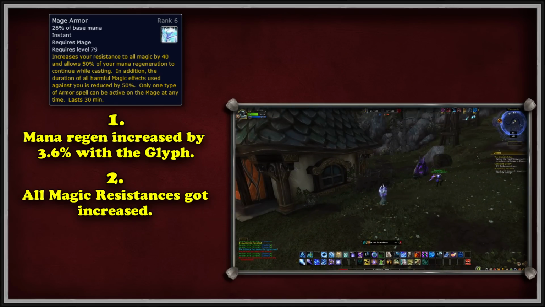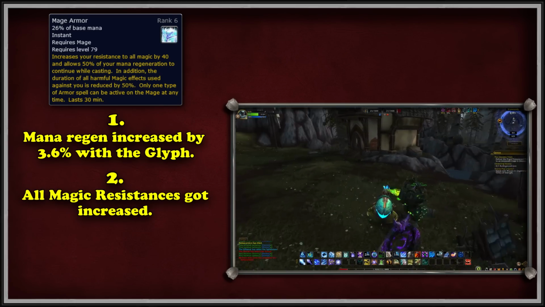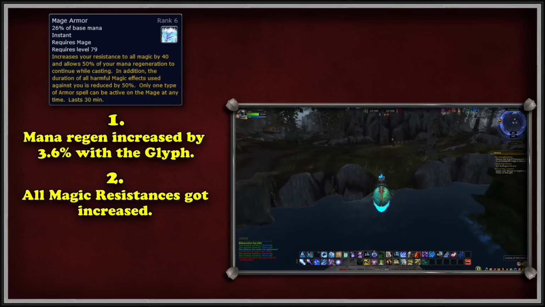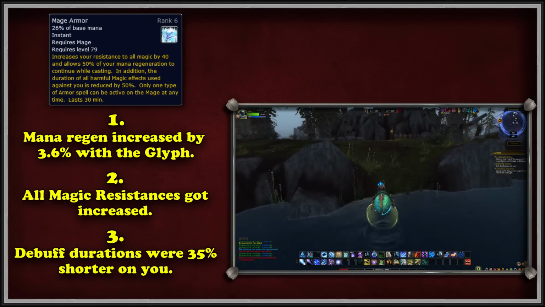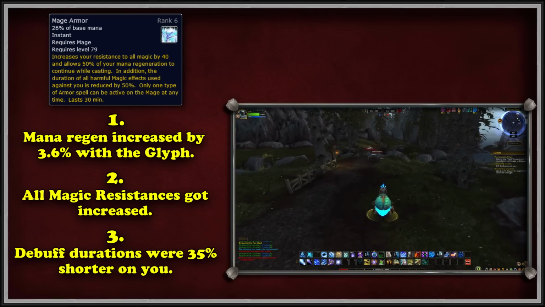Second, the Glyph of Mage Armor increased all magic resistances by a scalable number. In fact, the other two mage specs would usually only swap to Mage Armor in PvP for the magic reduction component because it was just so useful. Third, and finally, this glyph reduced the duration of harmful magical dots by 35%.